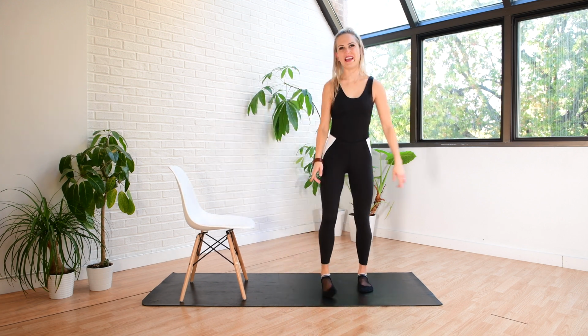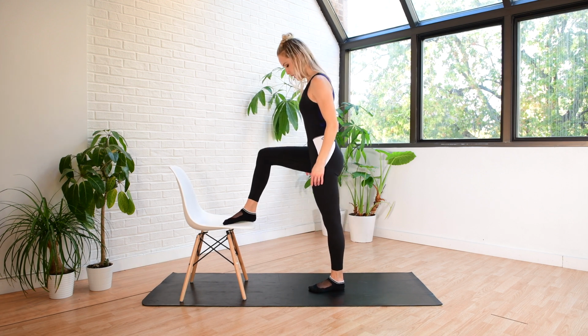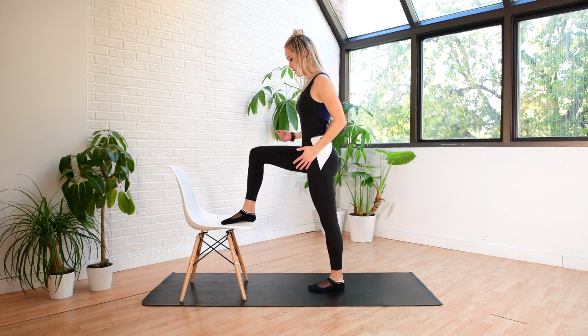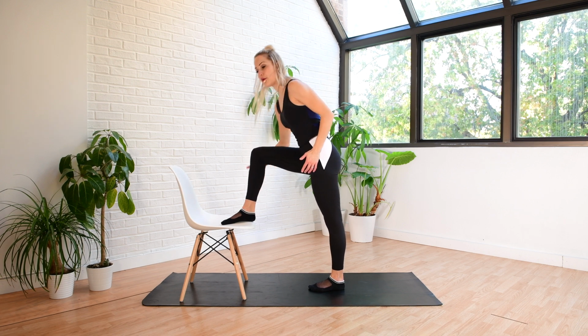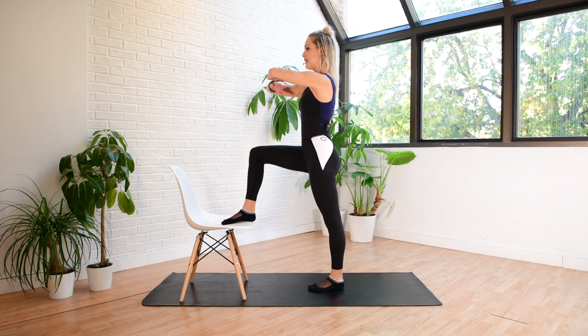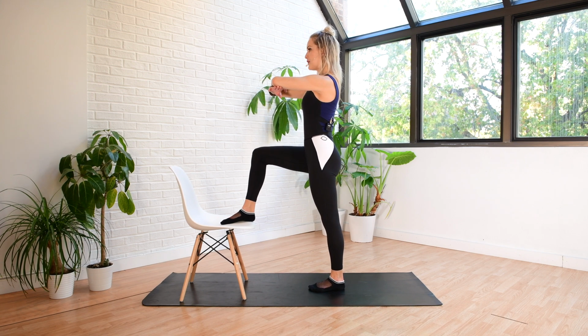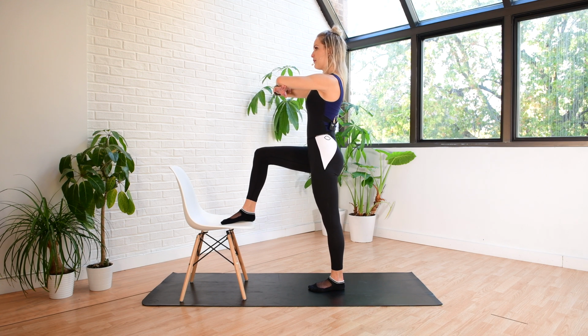Shake it out a little bit and turn to face your chair. Place your right foot on top so that when you're standing and facing the chair, your bent front leg is at a right angle and your left leg is right underneath your body. Stack the arms, but put the other arm on top. Square your hips. Take a breath in.